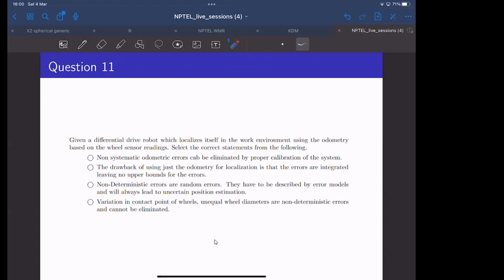The first statement says non-systematic errors can be eliminated by proper calibration of systems. We have already discussed this in the first question: systematic and non-systematic, or deterministic and non-deterministic.